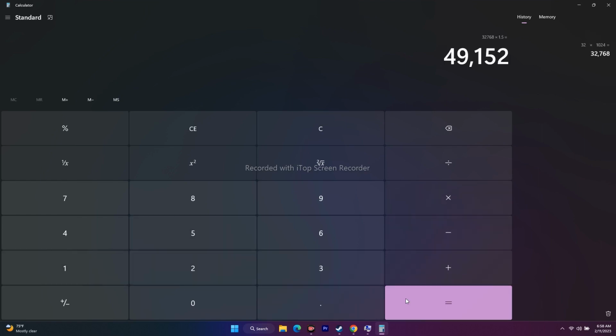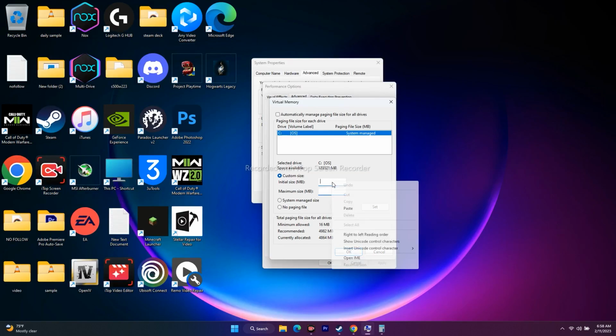That is 49,152. So what I did is the conversion, 32 into 1024. Then I multiply it by 1.5 because initial size is 1.5 times the total RAM. So total RAM is 32,768, and I multiply it by 1.5. Now I just have to paste it.